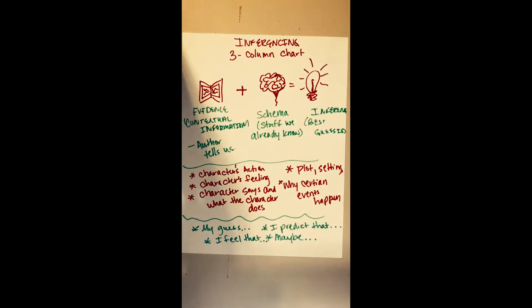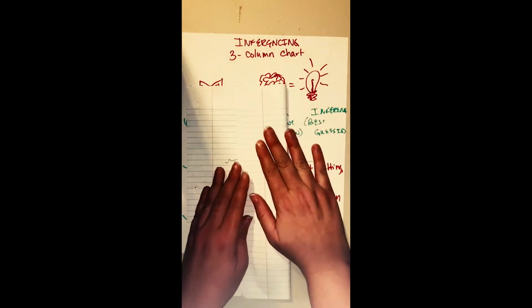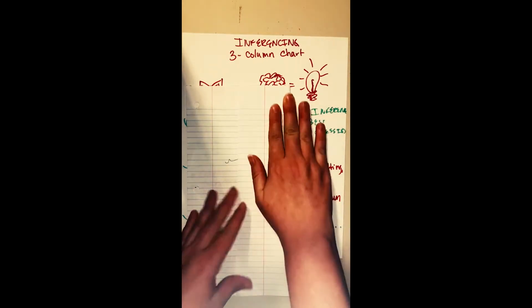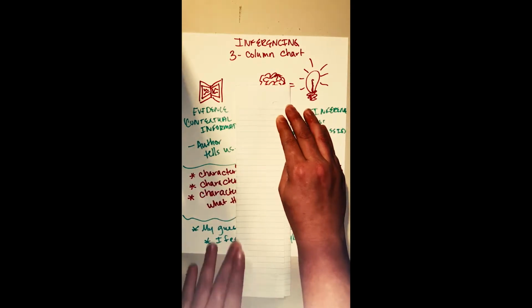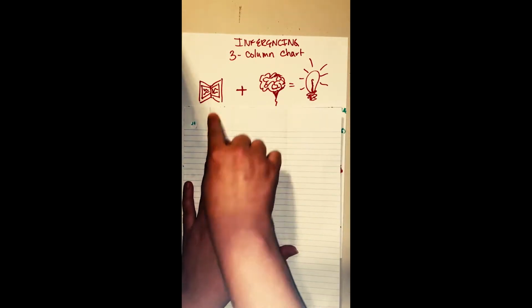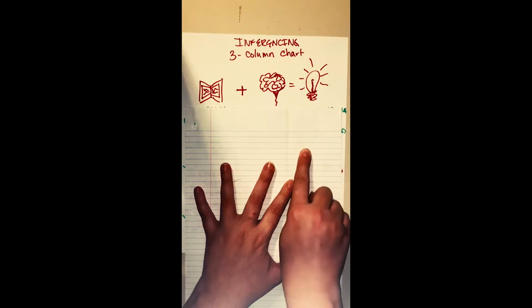The 3-column approach is slightly different because you're going to use this sheet of paper and you're going to fold it into thirds. So if you have your journal, this is where you would put this. I did not bring my journal home, so I just have a notebook piece of paper, but you fold it into the 3 columns. And then just like here, I have a column for each thing. So this is the information that comes from the text. This is the information that I already know, my schema, and then this is my inferences. So I'm going to pick it up in just a minute, and I'm going to show you an example of what that looks like in the text.